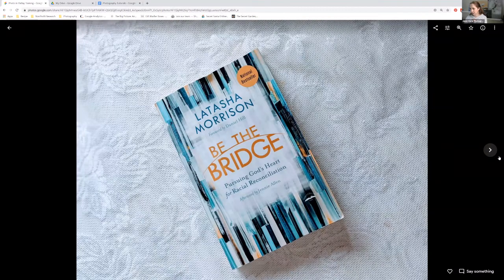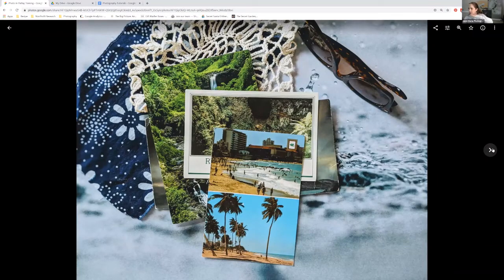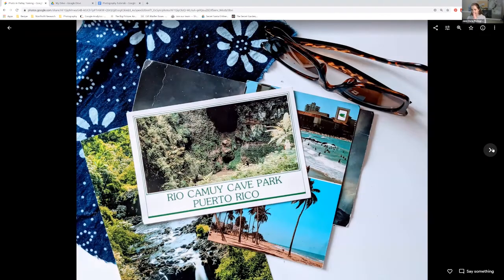Now, this is not where I wanted to go. All right. I'm going to go one more, because here I have my white backdrop, a colored piece of cloth, the postcards, and the sunglasses. There's a lot going on here, but the main thing is still the main thing, right smack in the center.